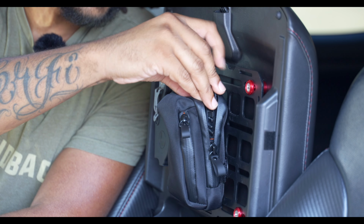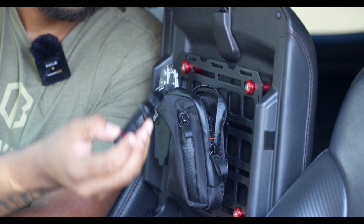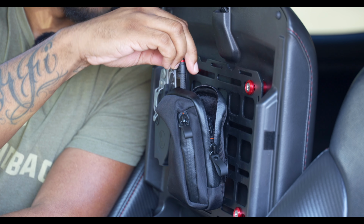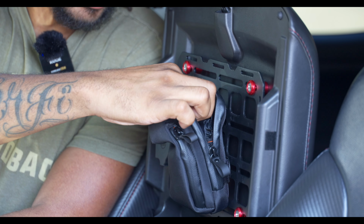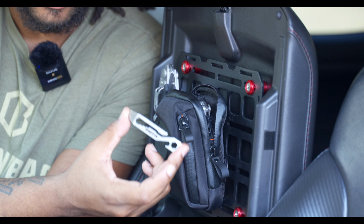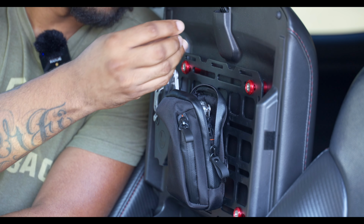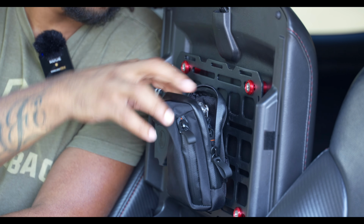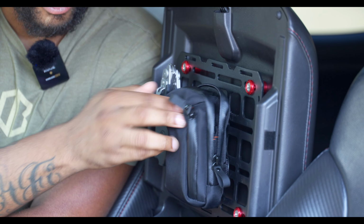I have a flashlight in here. This is a Coast Portland G22 flashlight. Very down and dirty, easy to use. And then I have a small pry bar, the Big Griffin pocket tool. This is, I think, the standard size. Never use this thing, but hey, might as well put it to use somewhere. And this is just basically so if I forget my kit or if I forget a part of my kit, I'm always ready to rock and roll.